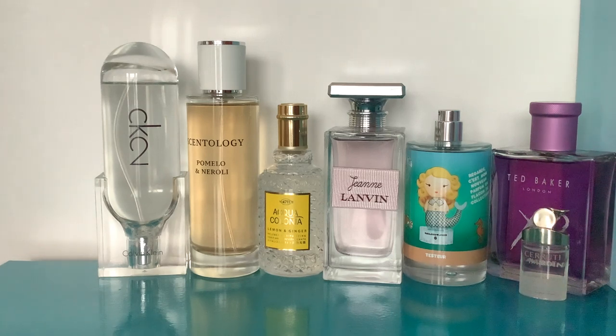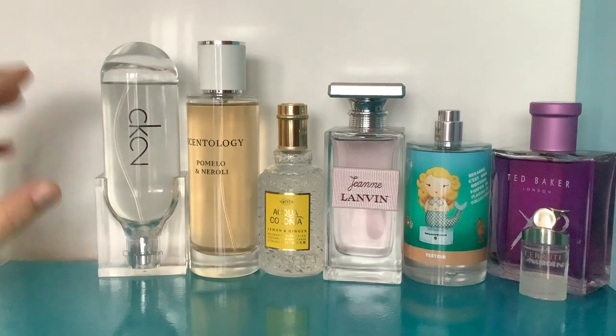You get sharpness from the violet leaf when you first spray it but that really calms down. The incense and the pebbles make this smell like a hot street when it's raining, but in the cleanest way imaginable. I'm obsessed with this perfume — I think it's absolutely gorgeous. I have this big one and then a little mini as well.